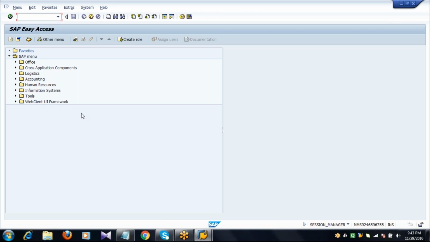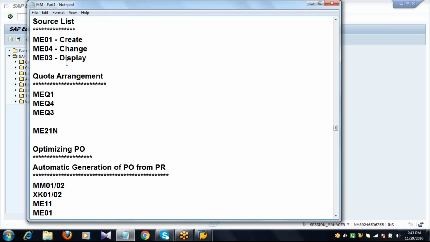Now to create or maintain the source list, the transaction code is ME01, ME02, ME03: create, change and display.